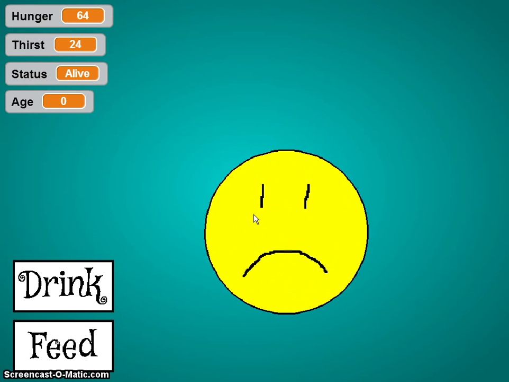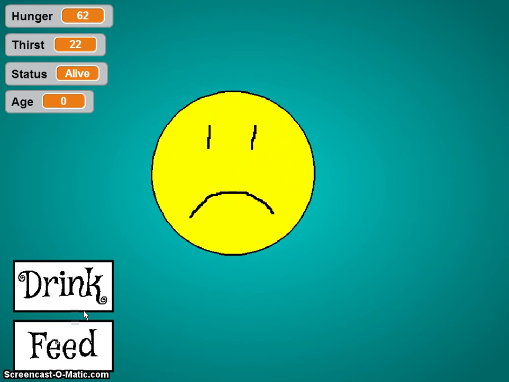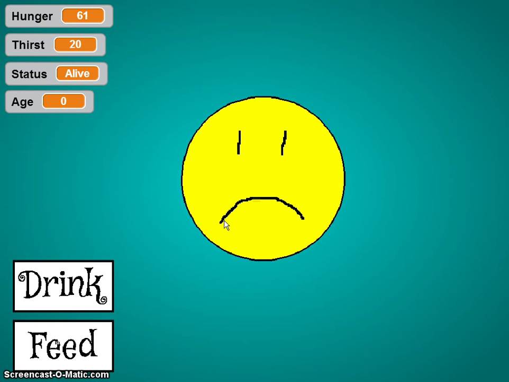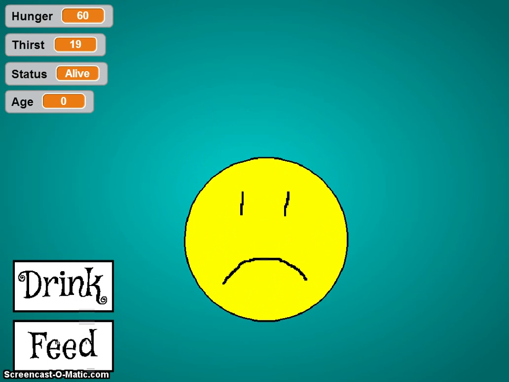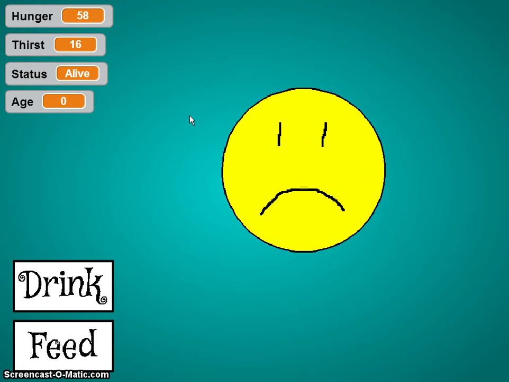Before, I didn't add these buttons yet, so you could just sit there and watch it get sadder and sadder. So that game used to actually be way more sad and dark, until I added these. And it can still die if its age reaches 200, and it only ages up every 10 minutes.